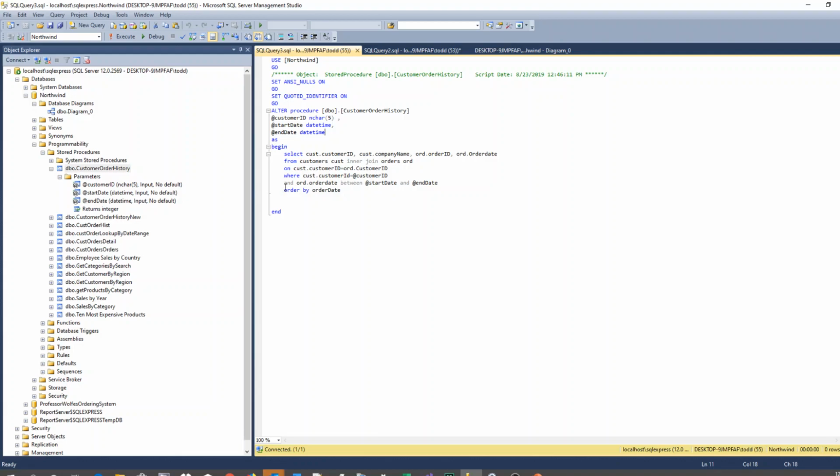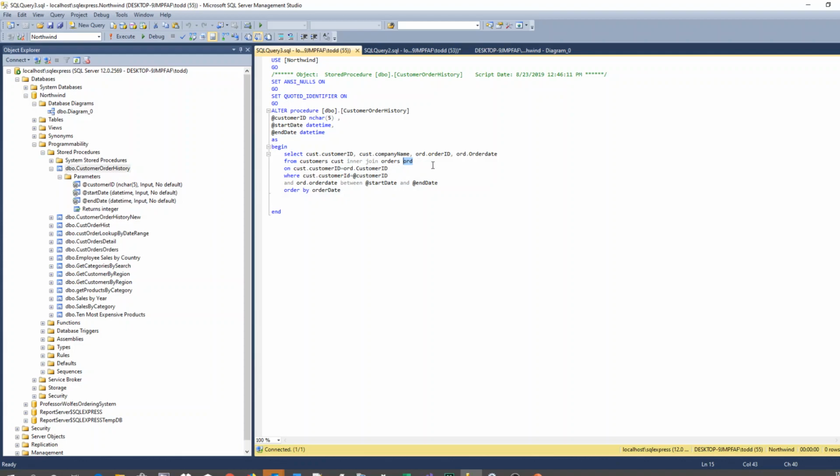So what's occurring here is this select statement. It's selecting the customer ID, the company name, the order ID, the order date from the customers table, inner joining the orders table. So basically making a join based upon the relationship between customers and orders. And that's occurring on the customer ID field. You see that here and here. They also used an alias, so every time they want something from the customers table, they use cust. Every time they want something from the orders table, an alias of ord is used.